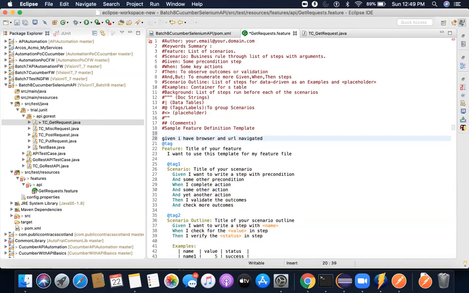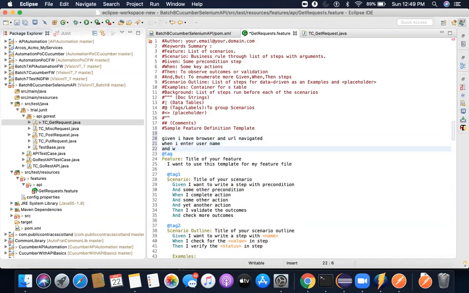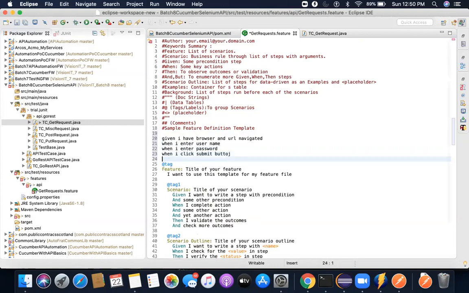Before you go and test a login, you need to write that Given statement. When I enter username, and when, so there can be multiple Whens, right? When I enter password, when I click submit button, now the Then part, that's the validation part. Then user should be able to log in.